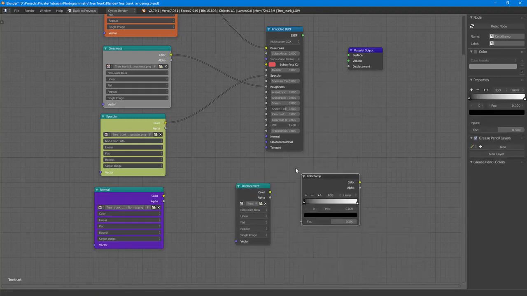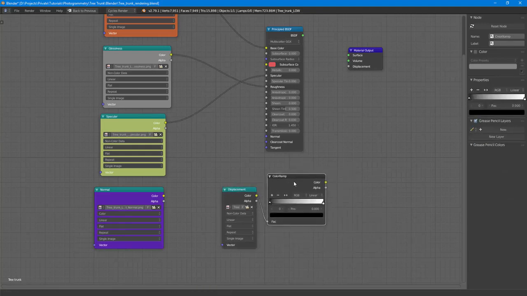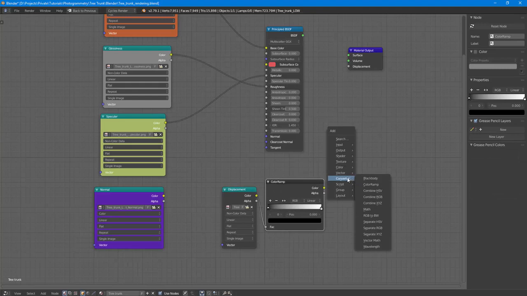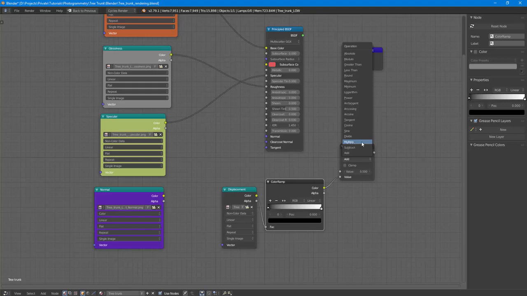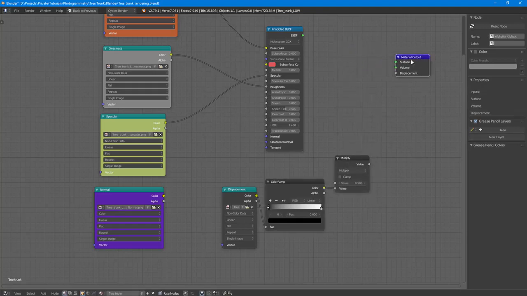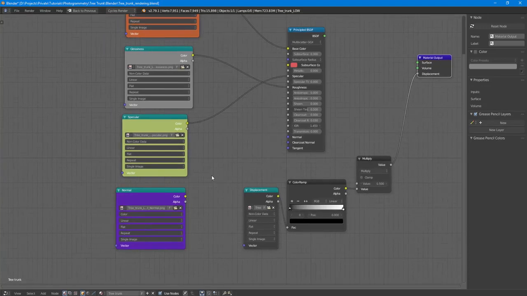Also put the color ramp after displacement, and a converter math node after the color ramp, and set it to multiply and connect it to displacement.